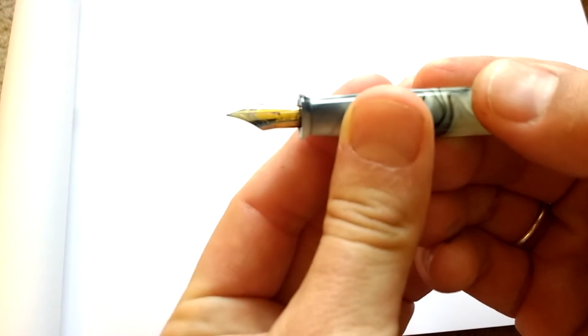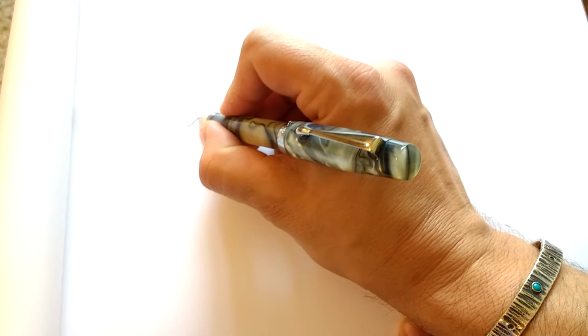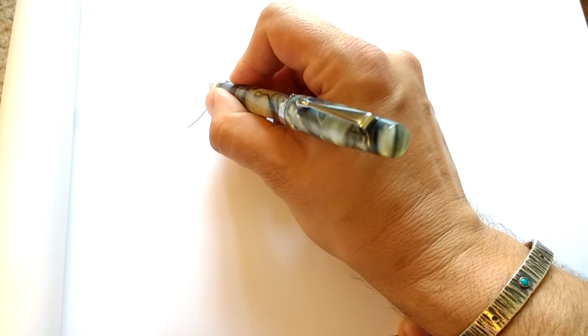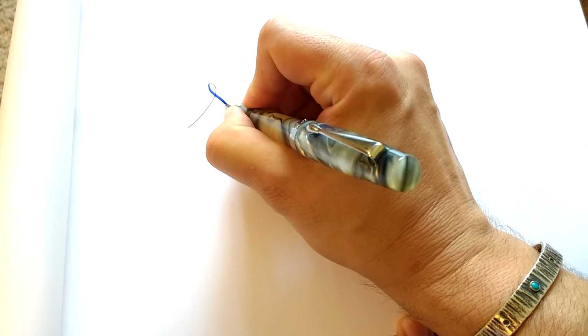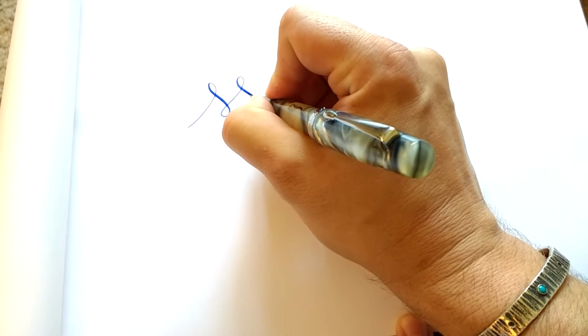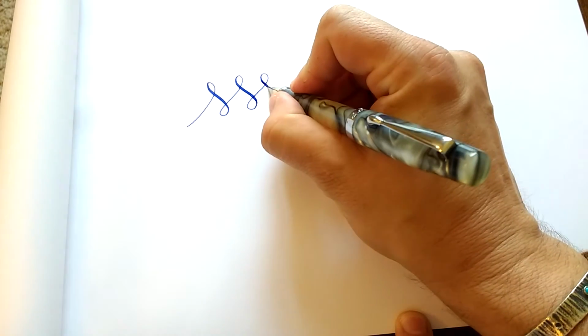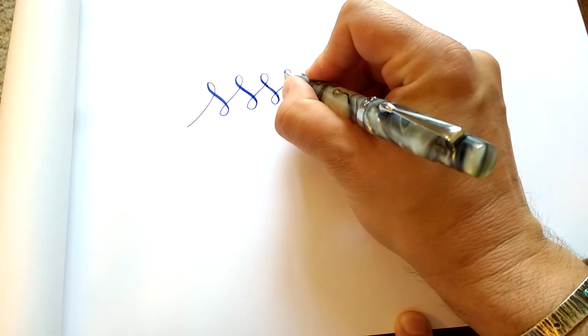So let's talk about how to write with it. I've got one of our FPR Himalaya pens set up with a flex nib. You see no breather hole there, just the slit. A key to writing with flex is less pressure on the upstroke. Here's an upstroke. And more pressure on the downstroke. On this nib, that allows the nib to write at about 2 millimeters on the downstroke, and you sort of get that artistic, cursive italic effect.